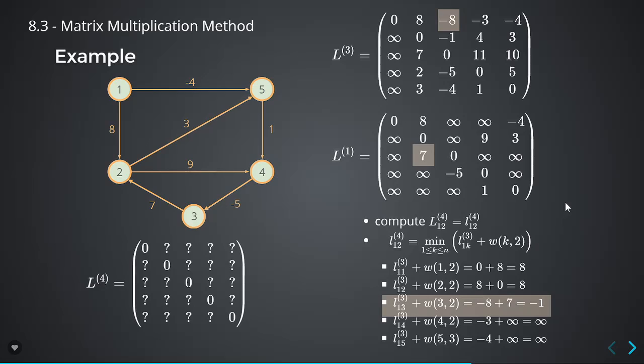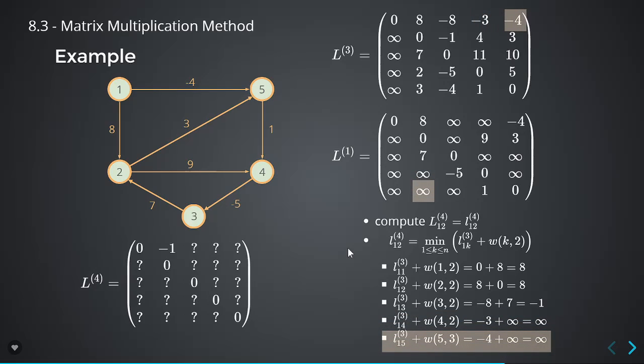The shortest path going from 1 to 3, using at most 3 edges, is actually minus 8. And you can see it here, right? 1, 5, 4, 3 is minus 8. The weight of the edge going from 3 to 2 is 7. So now I can go from 1 to 2 with minus 8 plus 7 equal to minus 1. So you're going to modify this into minus 1. The rest is just going to be infinity because you can't go from 4 to 2, so who cares? And the last one, you can't go from 5 to 2, so again, it's not going to do anything. But we at least modify the first cell to be minus 1.